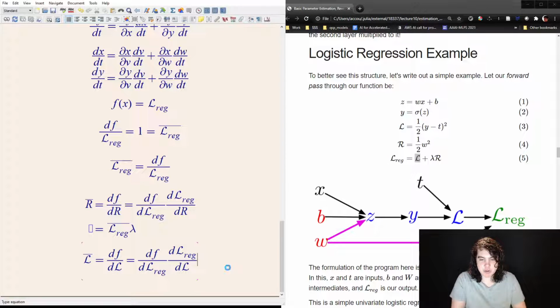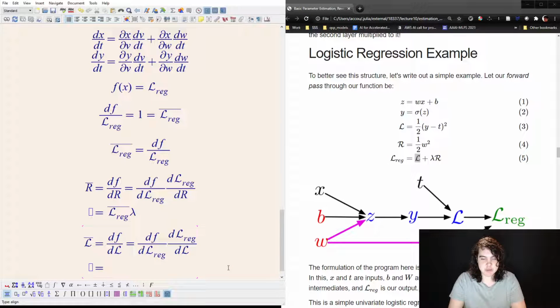Well, it's equal to 1. So this is going to be equal to df d L reg, which is just L bar L reg, times 1. So I'm just going to omit the 1.